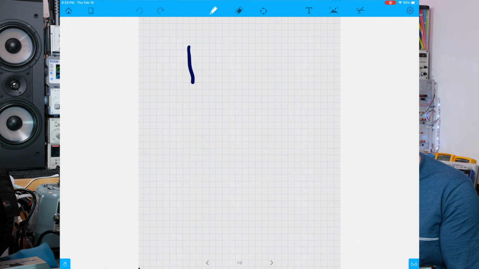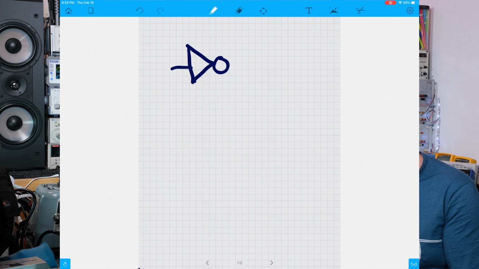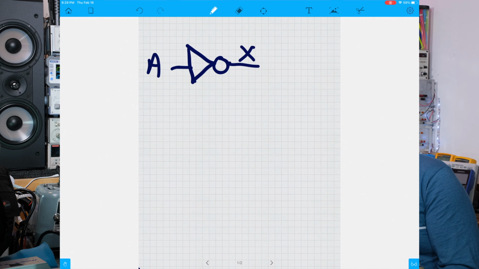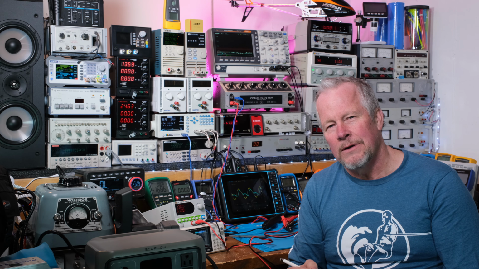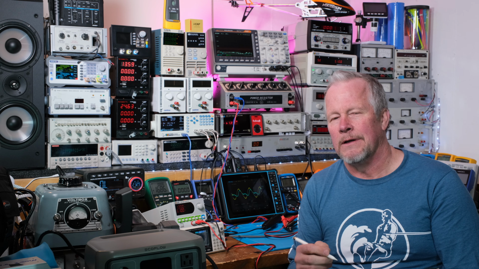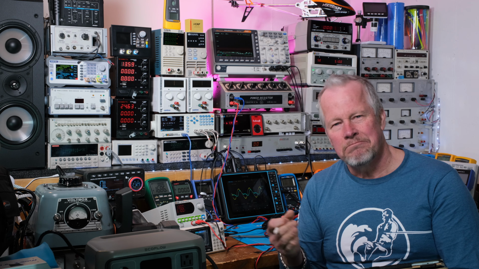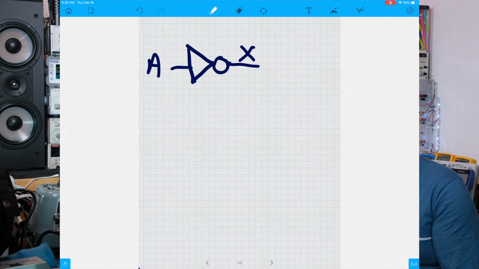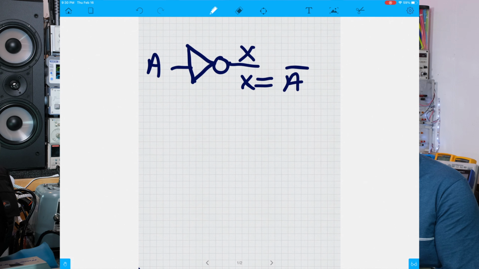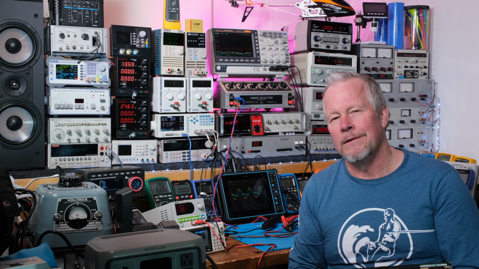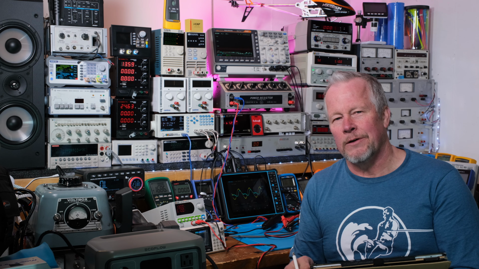Okay, this is an inverter. See that bubble? That's what gives it away. Usually we use the lower part of the alphabet for the input, upper part of the alphabet for the output. So A is the input, X is the output. Whenever you see that bubble, that means the signal is inverted. It's a not or it's a bar. Bar, not, inversion, all kind of mean the same thing, okay? So X is equal to A not, that's the bar. A bar, A not. So there's your inverter.